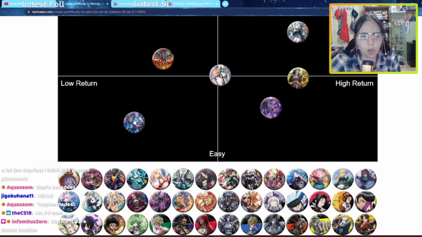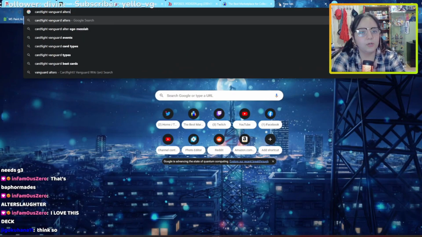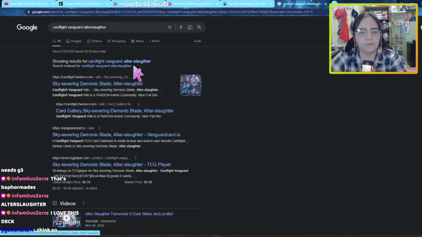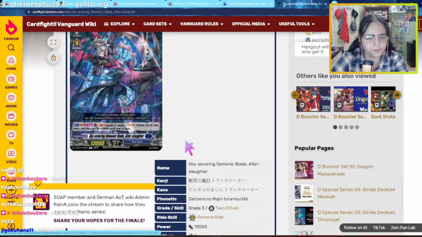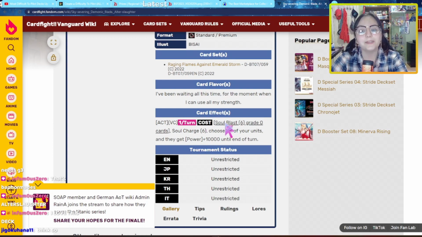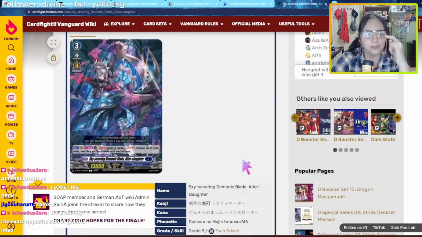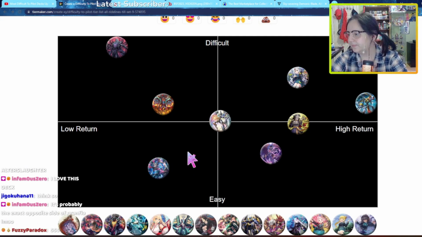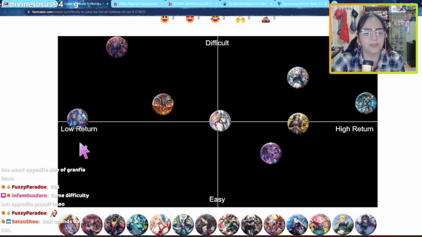What is that? Oh, is that the other guy? Is this the Soul Blast 5 guy? Soul Blast the grade 0 specific alter slaughter. It's a different slaughter fest. You can slaughter and then you can slaughter differently. That's what this card says. All right. Yeah, this is the guy that says Soul Blast 4 grade 0, Soul Charge 5. I can't read that. Soul Charge 6, choose 6 of your units to get 10k. Ow! That sounds not worth it. It sounds fun though. It does sound fun. Exact opposite? Yeah, I think it's right here. Because you just soul charge for days and then you go, haha! Yeah, 10k power to my whole board.